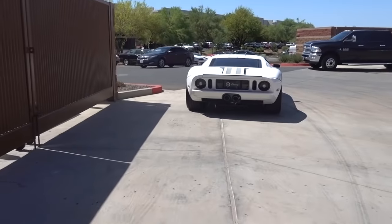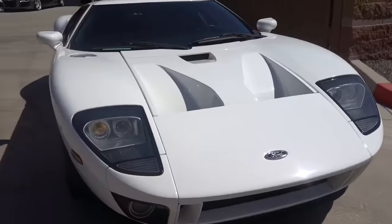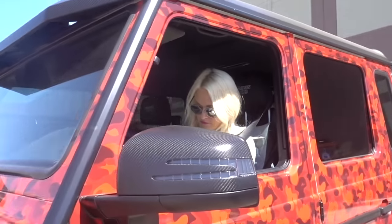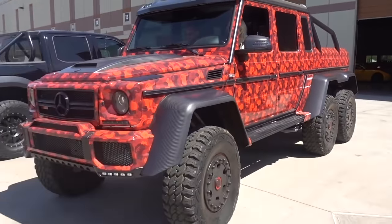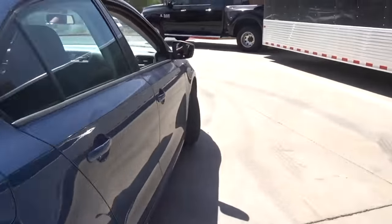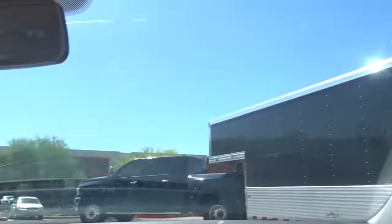We have picked a couple of the beasts and we're going to go for a bit of a spin. We're in Scottsdale — they describe it as the Beverly Hills of Arizona. I love the GT. So I'm going to go into the Huayra. My name? Quick White Fox. Quick White Fox!